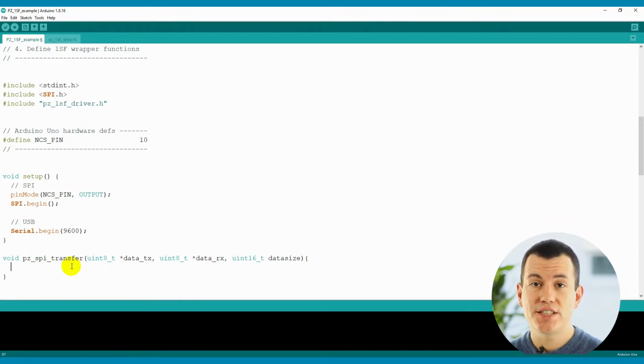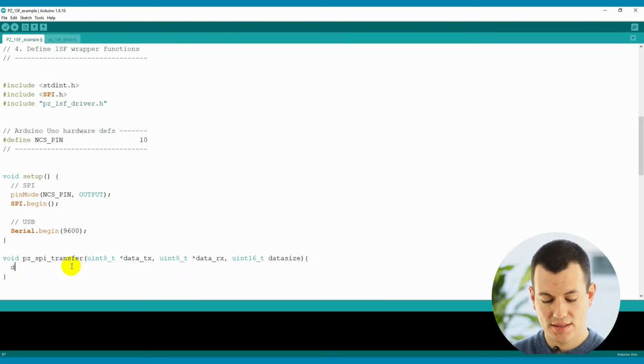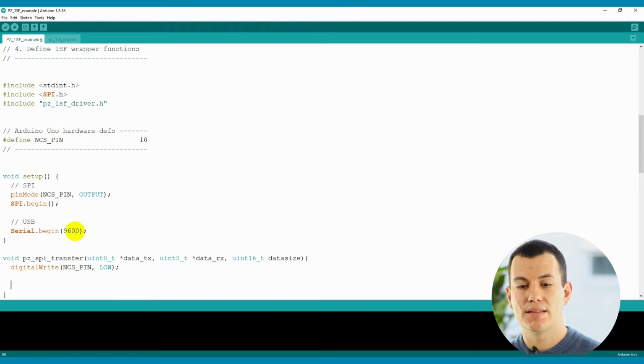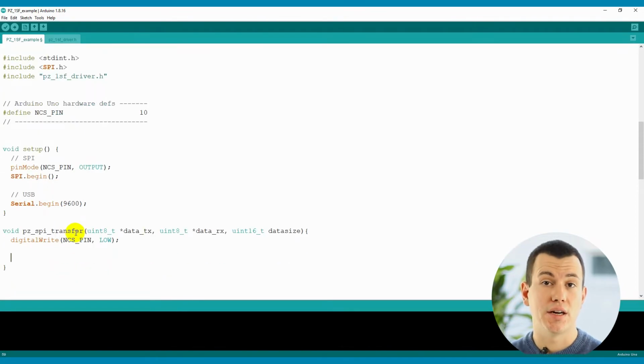So for the definition of our SPI transfer function, we of course need to select our SPI slave at the very first. And this is done via digitalWrite, and then as you remember, we do have a define for our chip select pin, and then we just pull this low. So the SPI slave is selected for communication now.